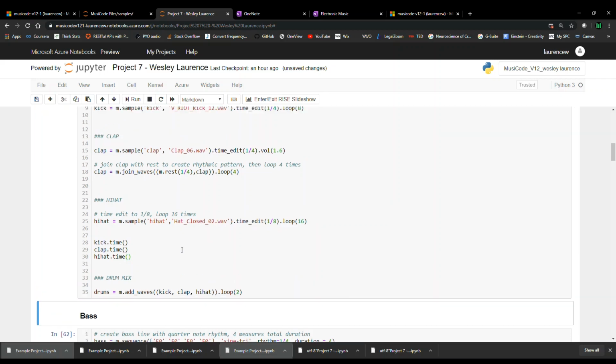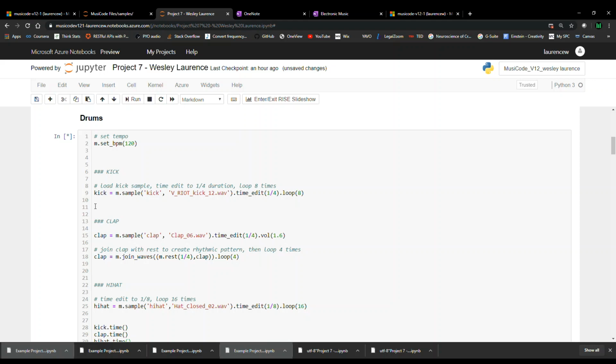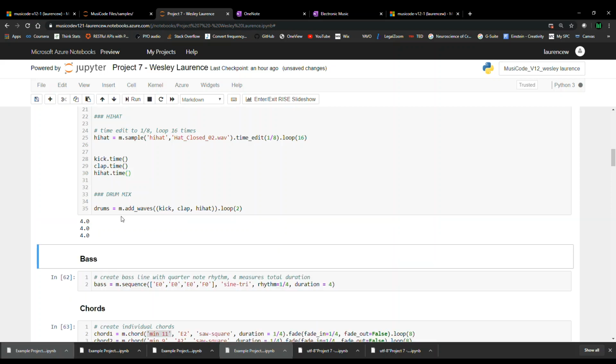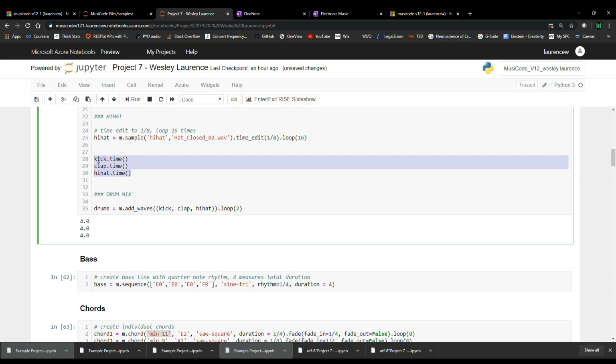Let's go ahead and run that. Okay, so it's going to essentially print out in seconds the rhythmic timing of this. This is a very helpful debugging tool. I very much recommend using this. We can see all of these are 4 seconds. So this means that everything adds up, everything's even. That is a good sign. I would really recommend, if you're getting weird results from your add wave statements when you're trying to join everything together and combine the sounds, you definitely want to do this. This is very, very useful.